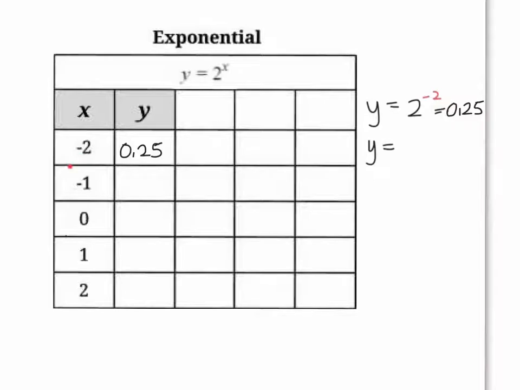Let's do one more. So I'm going to plug in negative 1 into our equation. So this is going to be 2 to the power of negative 1. Again, if you've dealt with negative exponents before, you know that just means 1 over 2. If you haven't, we're going to cover it in the course later, so don't stress about it. If you throw it into your calculator, you will get 0.5. We'll do one more. 2 to the power of 0. What would that be? It's just going to be 1. So we're going to put a 1 right there.